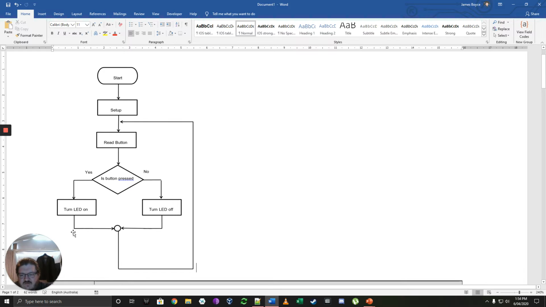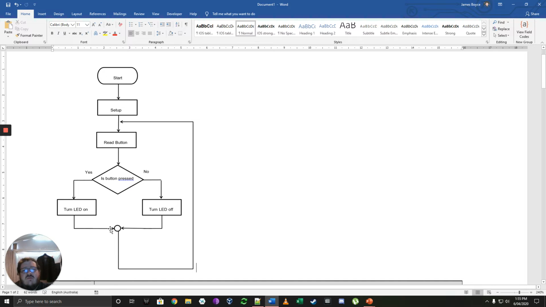We then continue this flow down on this particular channel, and it goes back here, and as you can see, it loops up to read the condition again. So this is an infinite loop. This will never be ended, and that's the way that Arduino code is designed. This will continue. However, if the button is not pressed, then we go on this arm, and we turn the LED off. And then when that is off, we again come back down to this infinite loop. These little joiners are used sometimes.